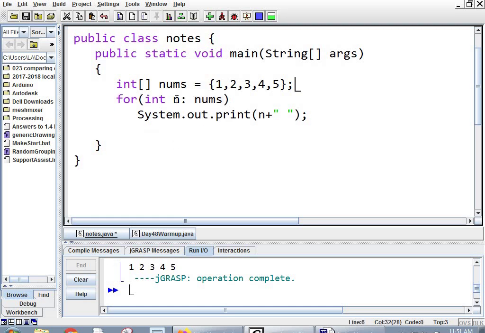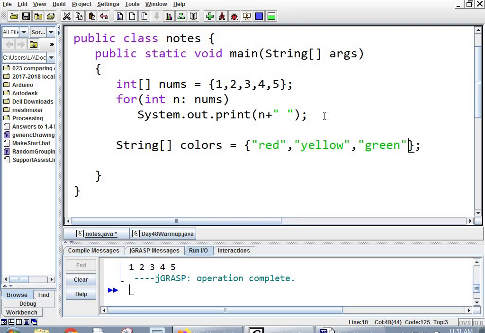We'll do it with strings too. So string colors. That's enough colors. And here we'd say for. Now instead of saying int n, we say string, and then it's a temp variable.